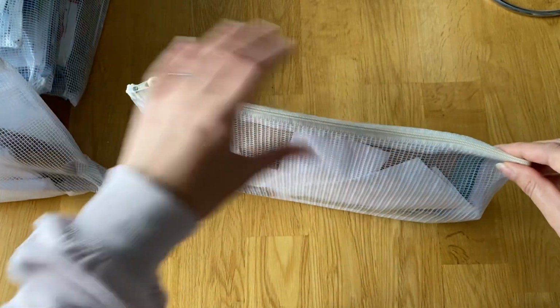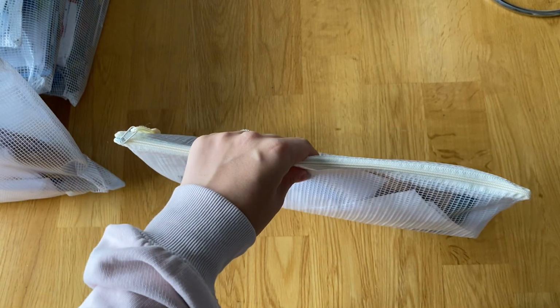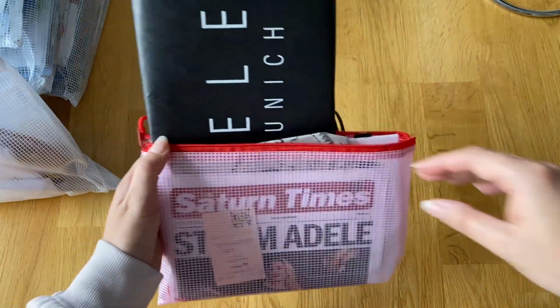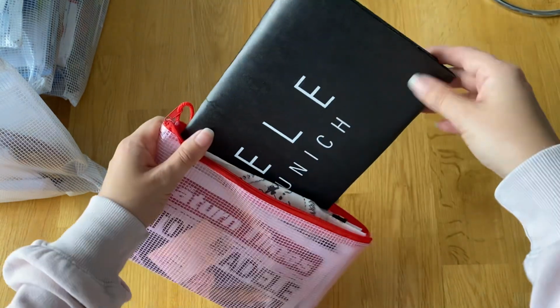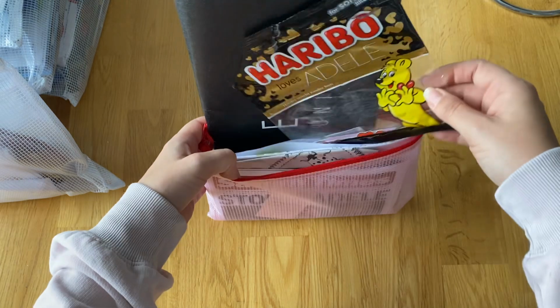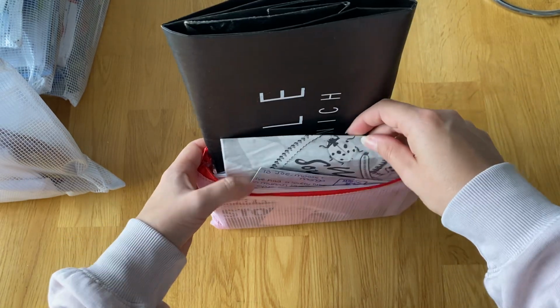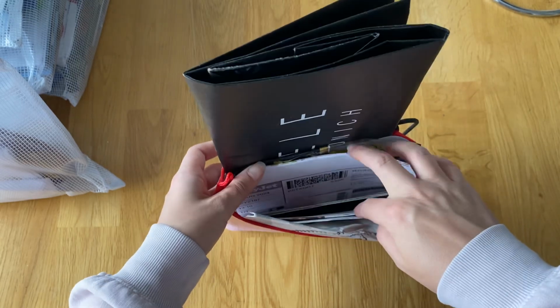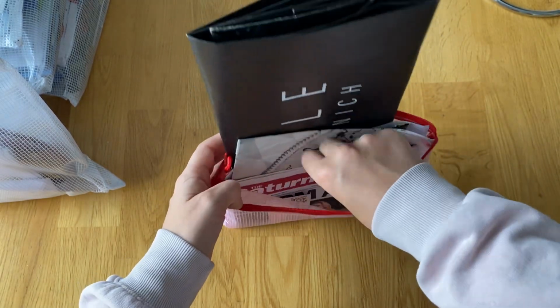So that was the Yorkshire Dales, and that's all the photos that I got printed. The rest, as I say, there's nothing else apart from one little album, but I haven't done any other printing yet. The last project I have on my shelf to do is when I went to go see Adele. I can't close this because it's got the big bag, but yeah, I went to go see Adele in Munich, so I picked up bits and pieces for it. I didn't really see Munich because I was only there for a day or so.